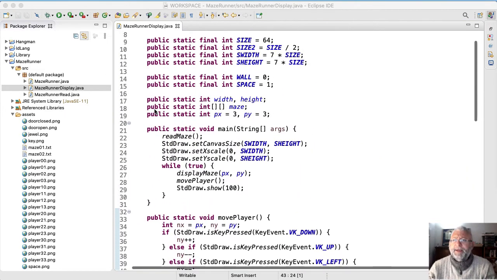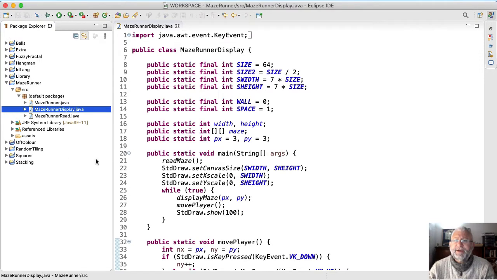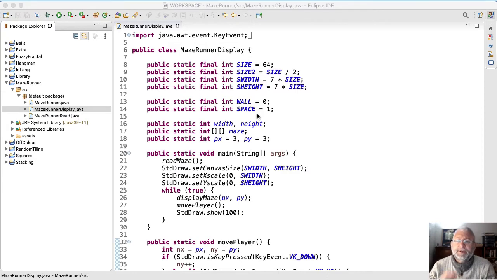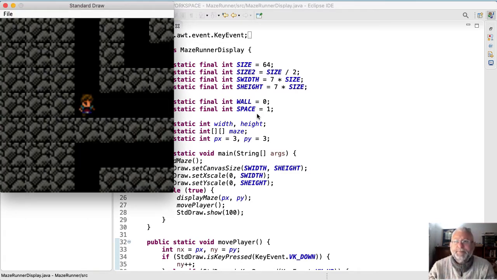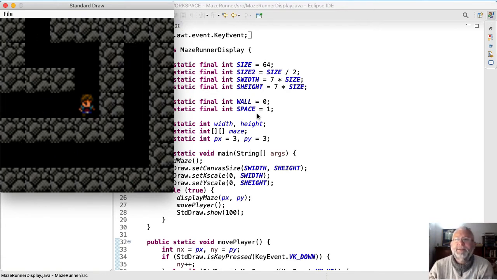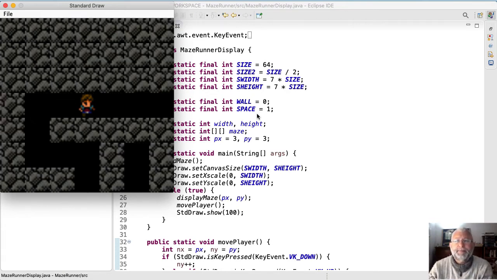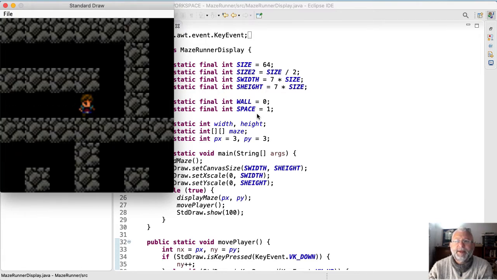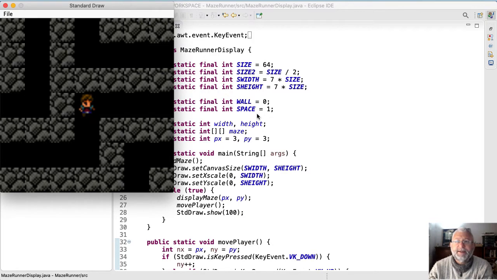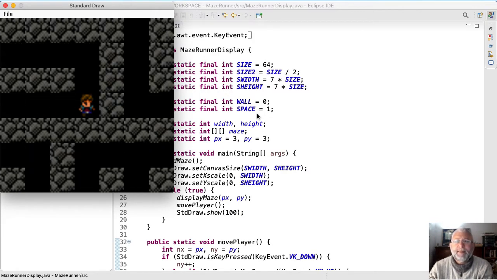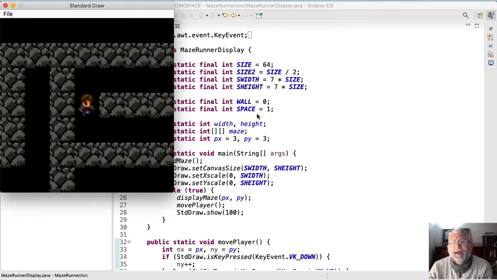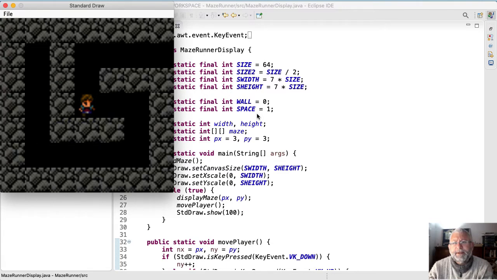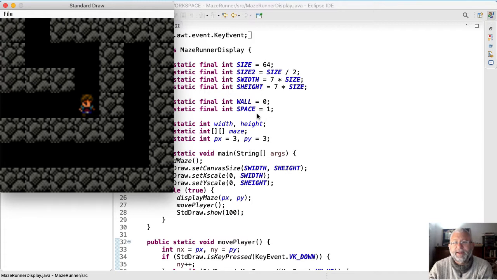So let's see. This is where we were last time. Everything is fine. It works well. Let's have a look. I must admit the keys are still not exactly the way I want them. They may not be as responsive as I'd like, but you can move around quickly. The player looks okay, but it's a little stiff. Well, it's not moving, that's why it's stiff.